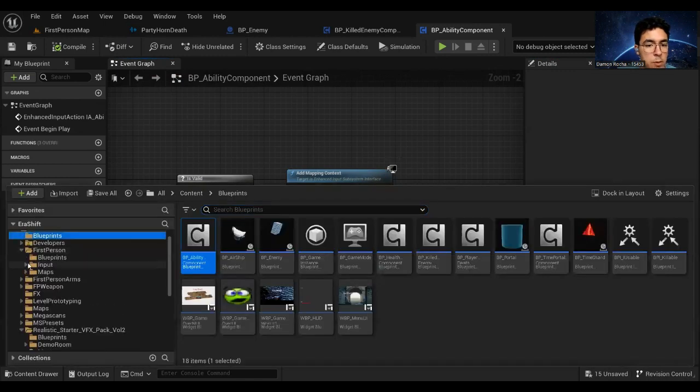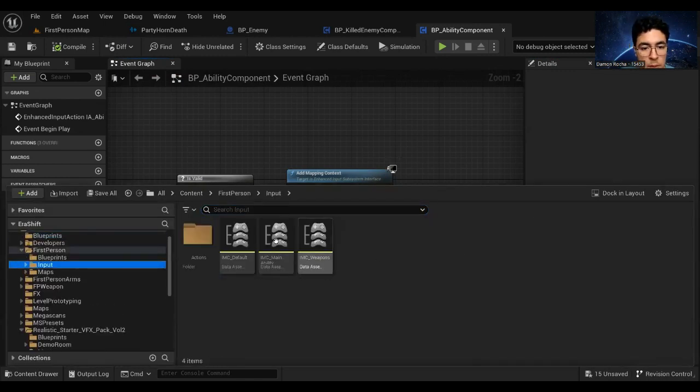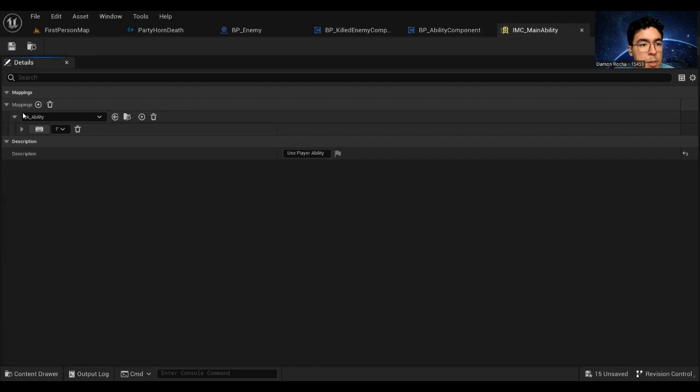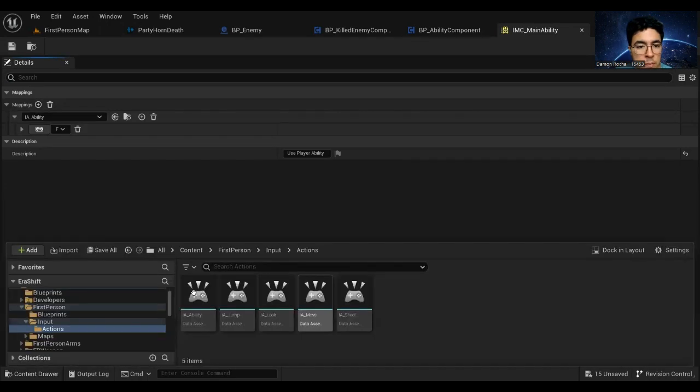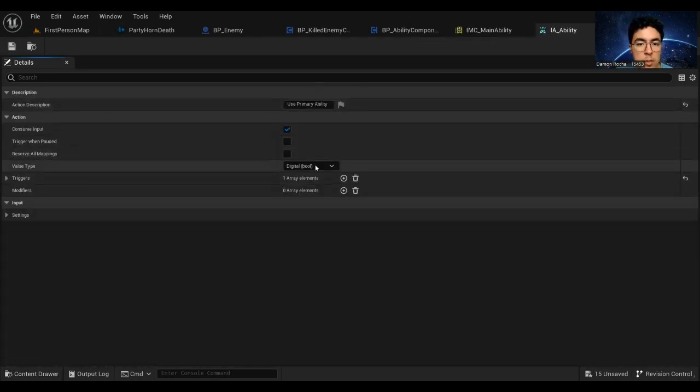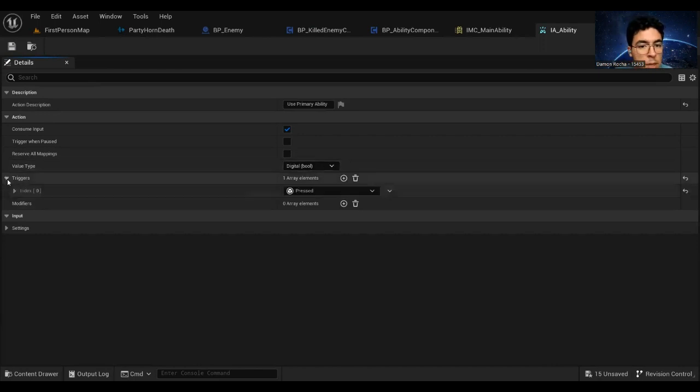These all exist under the first person folder because that's just where it already was with this template, so I figured I'd put it there as well. In this input mapping, we have the name of the input action, along with the key that it's bound to. And the actual action itself gives a description of what type of value it is, so whether it's clicked or not clicked, or like a joystick, where it's this amount in this direction, that amount in that direction. And the trigger for it is Pressed. So anytime this is pressed, we're just going to complete an action for each press of the F key, is what I have it set for now.